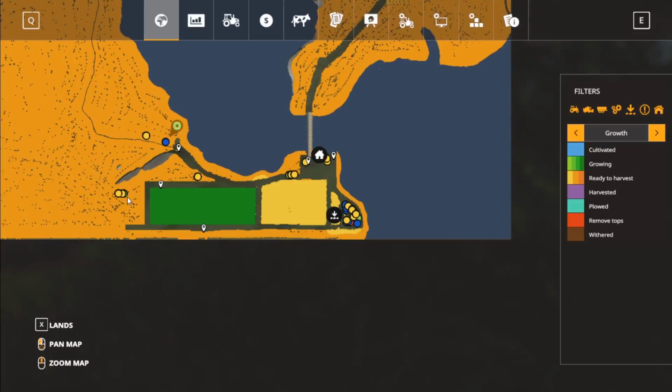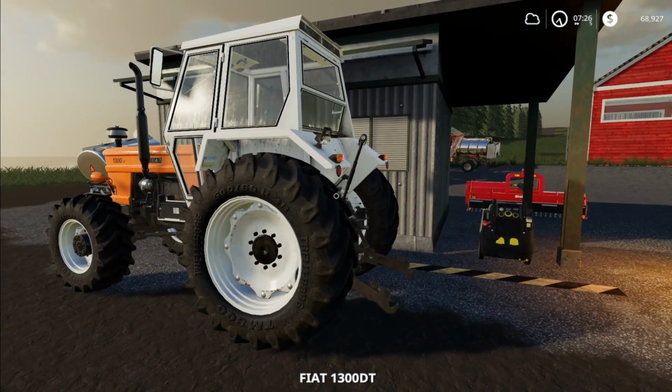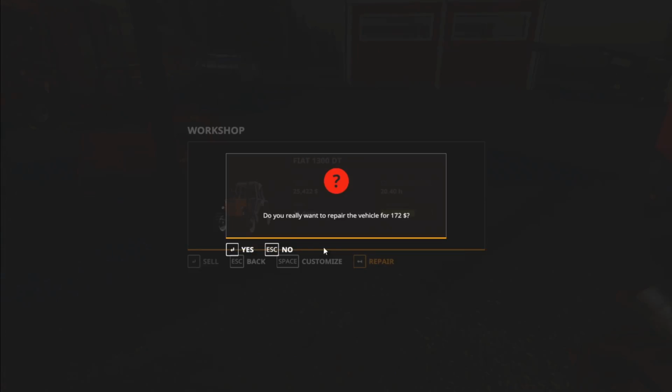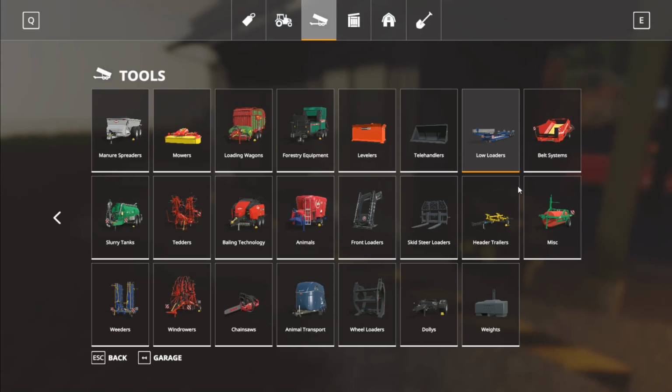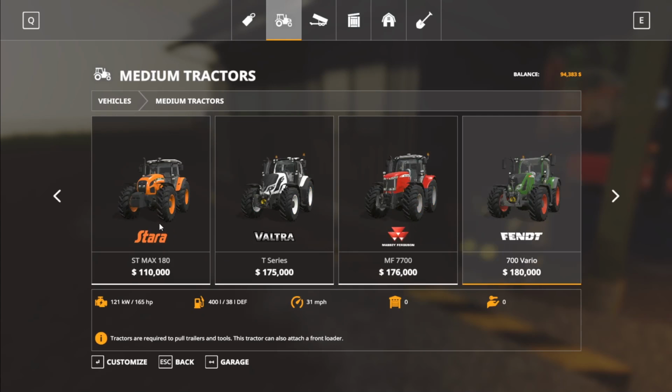One thing we are going to do, actually, right off the bat in this episode, we're going to sell off the Fiat and get ourselves a different tractor. So we're going to go ahead and repair that. Yes. And sell that. Yes. Okay. It did us good work, but now we have some other options. We're going to buy one of the modded options that was recommended by other people.